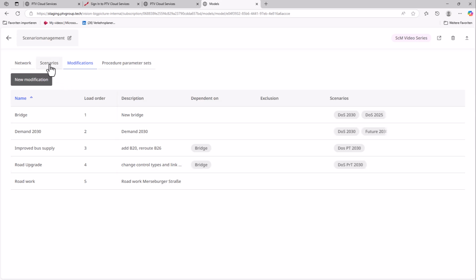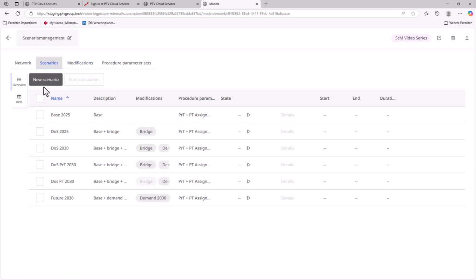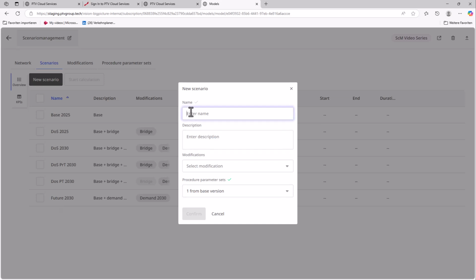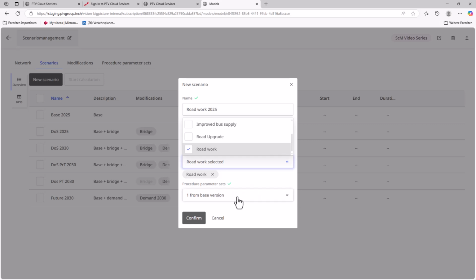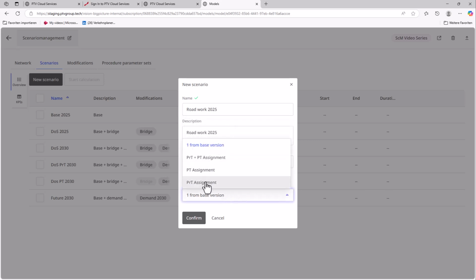Now using this modification, I can create an additional scenario. So let's assume this is still for this year. As I said, you can select the new modification and also procedure parameter set.